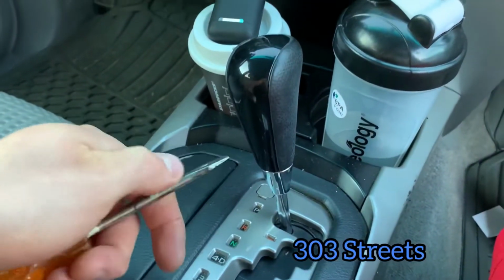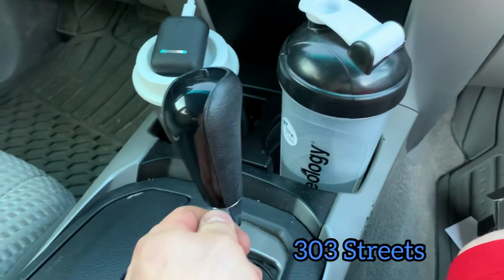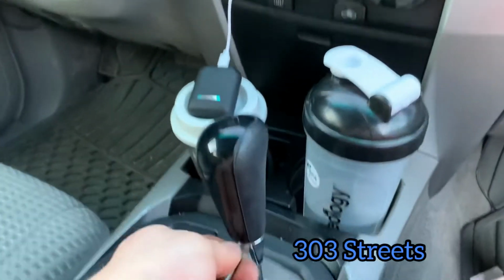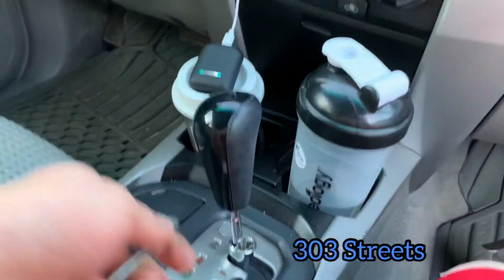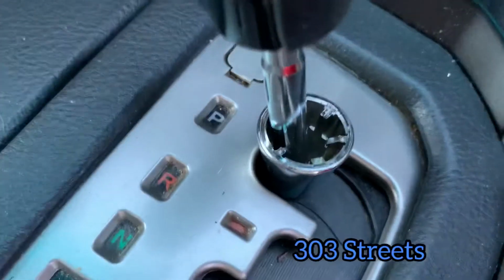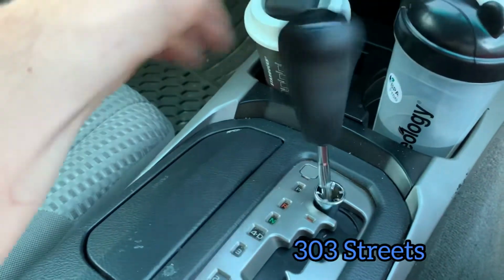So what you're going to do is take a flathead. You're going to push it in here and it should just pop out. It's hard to do with one hand. Okay, there we go. Yeah, that's it. It should just pop out, and then this should just unscrew.